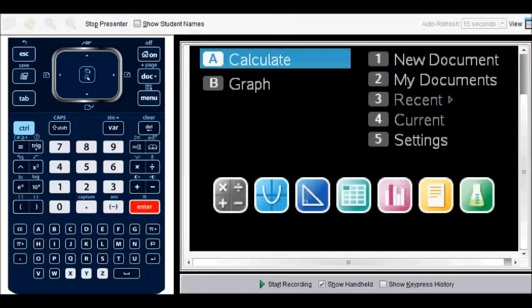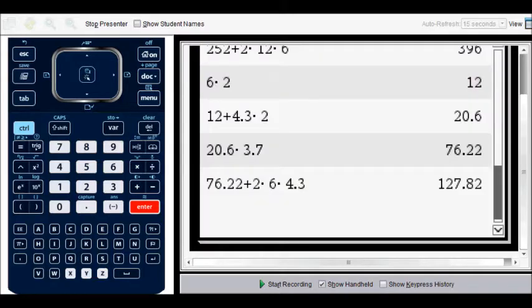Alright, so on our calculators, if you're at your menu screen, just go over to calculate, hit enter, and let's go ahead and put everything in. So our P is going to be our perimeter of the base, which is a square, and we're going to have 6 plus 6 plus 12 plus 12. And then we are going to put another set of parentheses because we want to multiply that to our height, which was 7. That's the distance between the two bases.